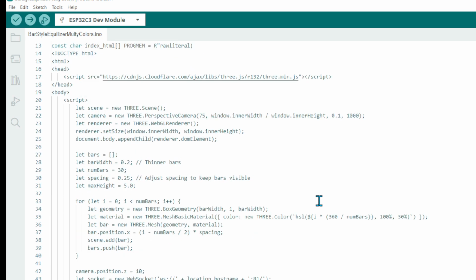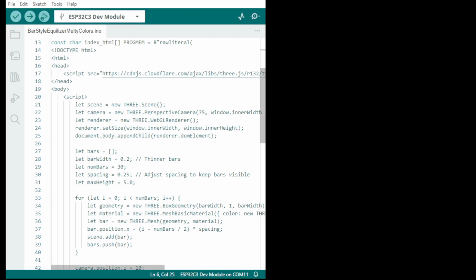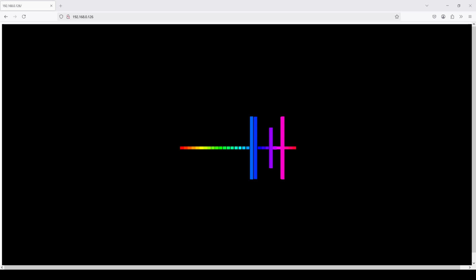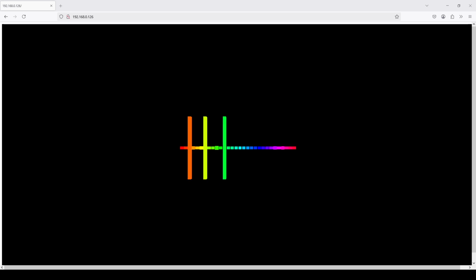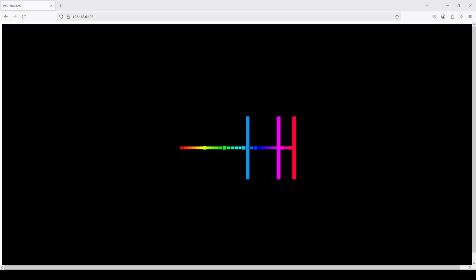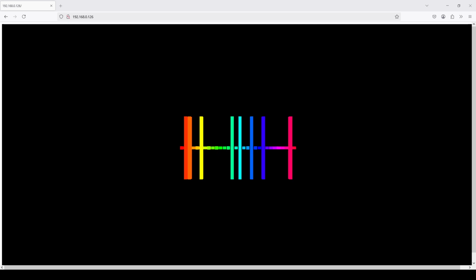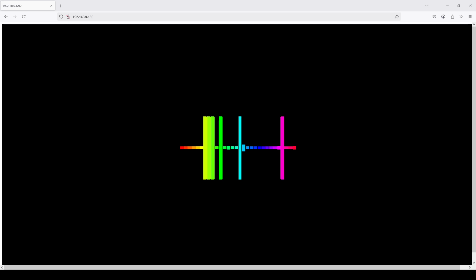In any case, I will show you the next project, which has individual colors. This one I made multicolor, so it will take the whole spectrum of RGB. I think we will cover everything here, and I will put a few graphics like this.